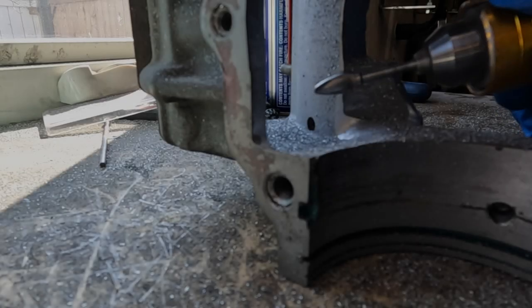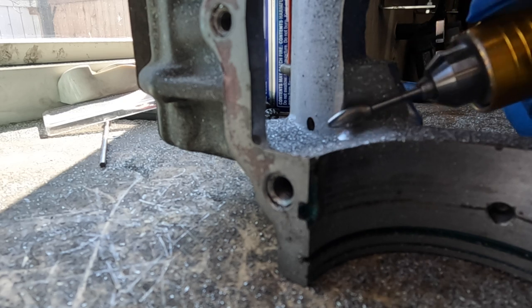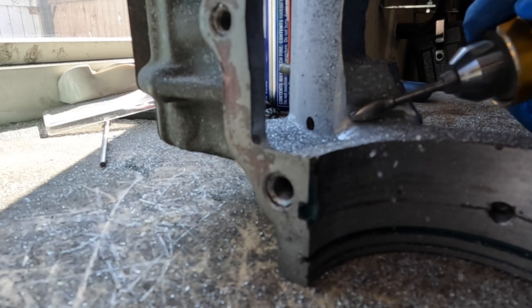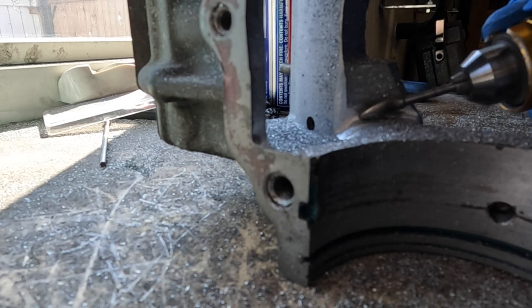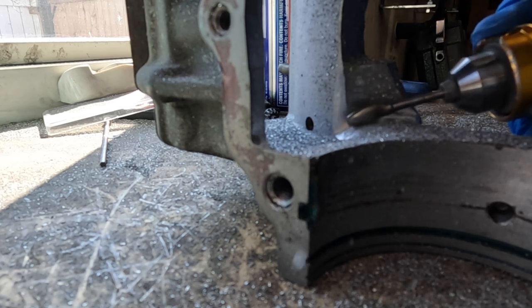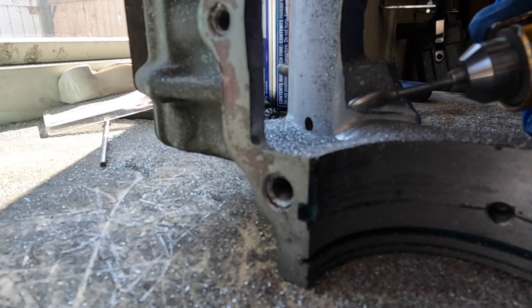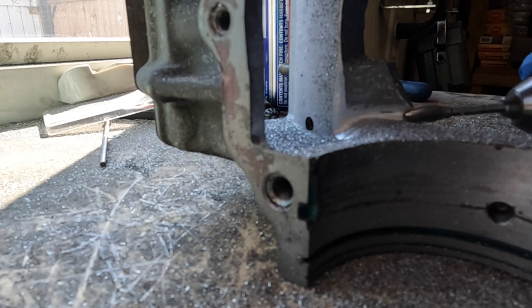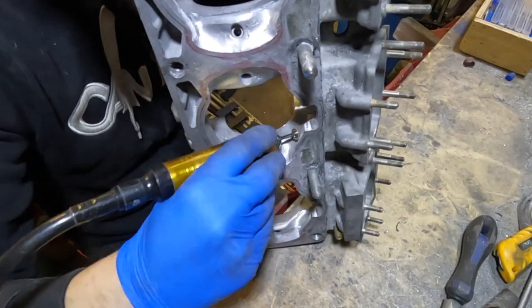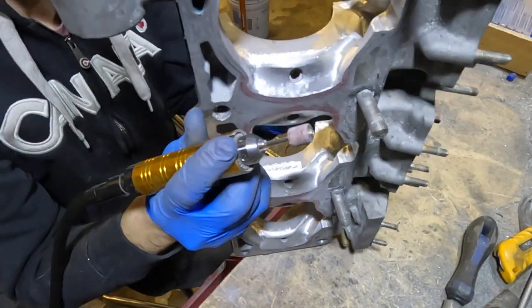This is the basic procedure for doing what they call tunnel porting on any case reed engine. I would more accurately refer to it as trench porting because what you're essentially doing is making a trench between the area where the reed cage sits and the entrance of the transfer port. You would use a rotary flex shaft tool with a burr to remove the bulk of the material and do the general profiling, and then use a sanding drum to do your last profiling and all of your touch-up work. You will almost certainly cut through, so it is a good idea that you've already put your epoxy in there.